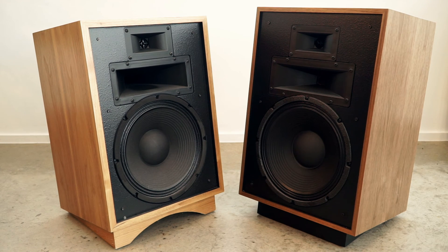Is it an upgrade? Is it worth the money if you're a Heresy 3 lover looking for something new? For me, it was. The additional technical capabilities are rewarding and are allowing me to do more with my system — it's the end of the chain, so working back up the chain I can find additional gains that I'd hit a ceiling with using the Heresy 3. But is it outright better? I think that really depends on the sound profile you look for. What drew me to Klipsch in the first place is the energy of the horn and the naturalness of the sound, and that continues to be true in the 4 — it's just more technically proficient.